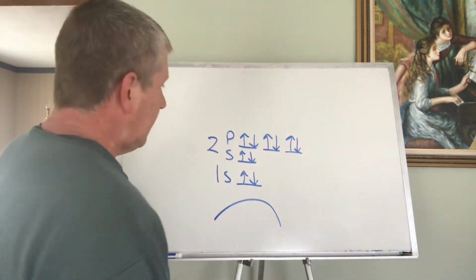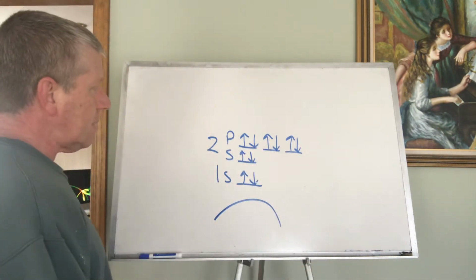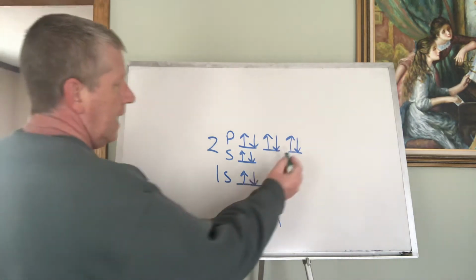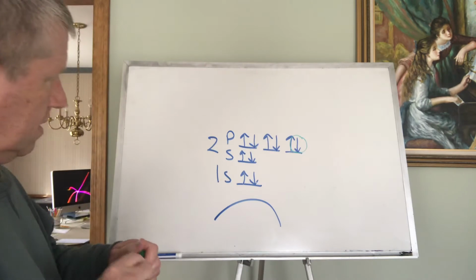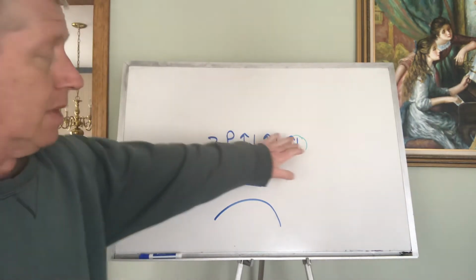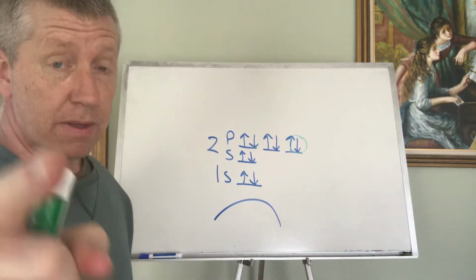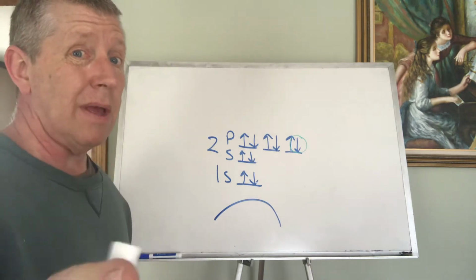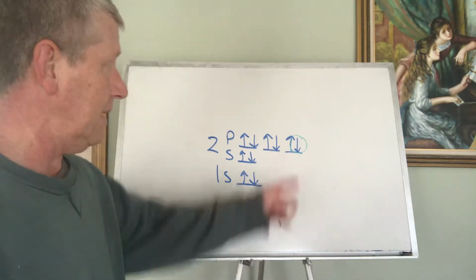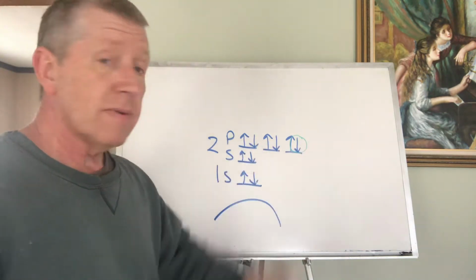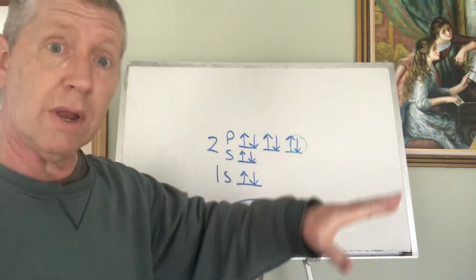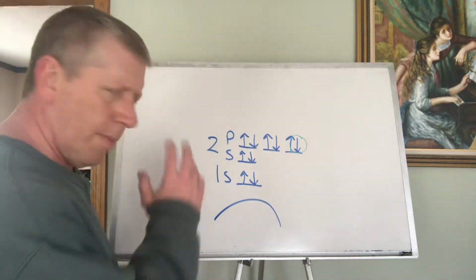That's pretty easy. The other way of doing it is the last arrow that I drew is in the second level P sublevel. We're going to find that is muy importante, grande, very soon. Keep that in mind. Last arrow, 2p, and the 1, 2, 3, 4, 5, 6th position, 6th arrow in. Okay, so now that's an orbital diagram.